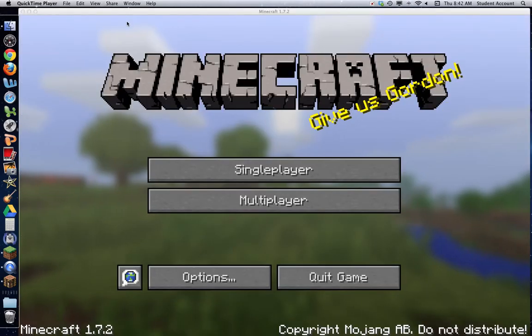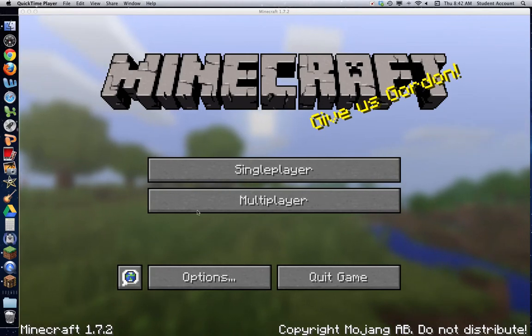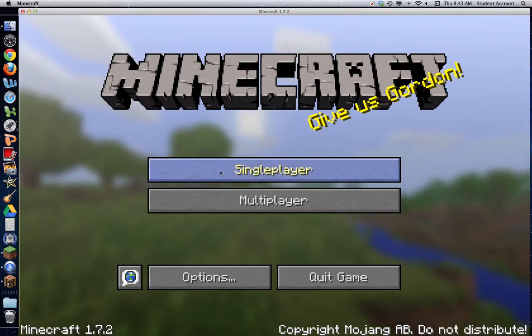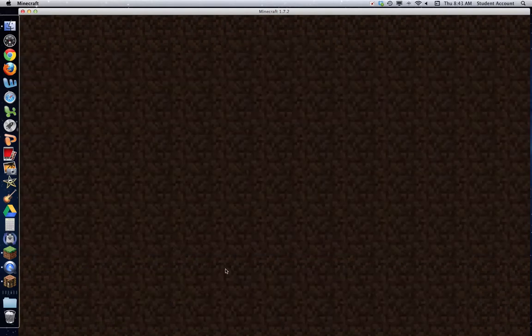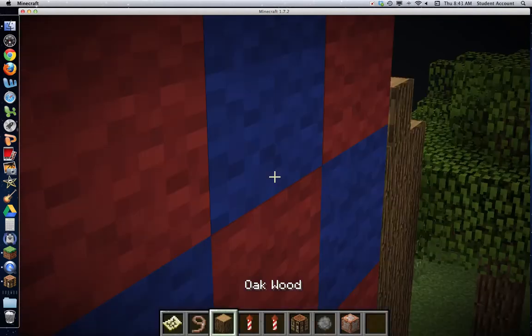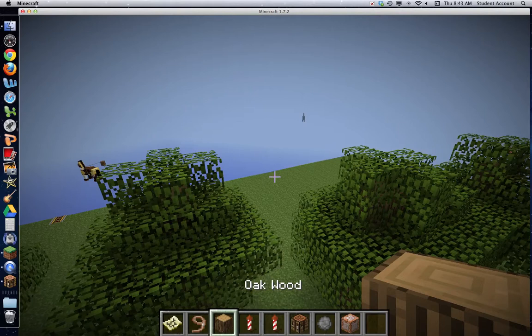Hello, do you know my passion project, which is on Minecraft? So I'm just going to hit single player and pick the passion project. My world's loading. It's just going to take a few seconds. And here we go. Welcome to my world.